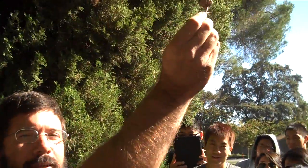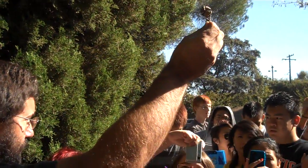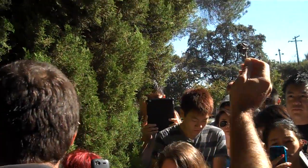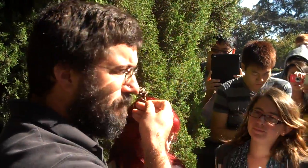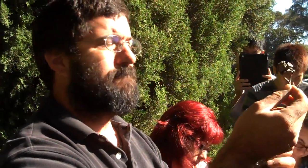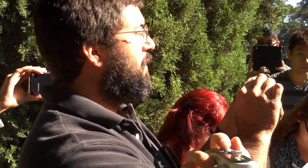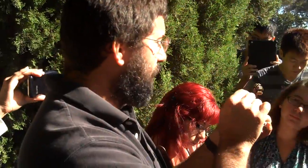Everybody see this? This little cone. There's a whole bunch of these on the ground here. This is the cone for this tree. This is a cypress tree. Cypress is C-Y-P-R-E-S-S. And what you'll notice about it is, this is the seed cone, and the scales are different looking.